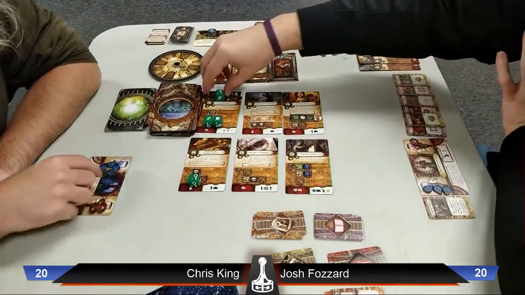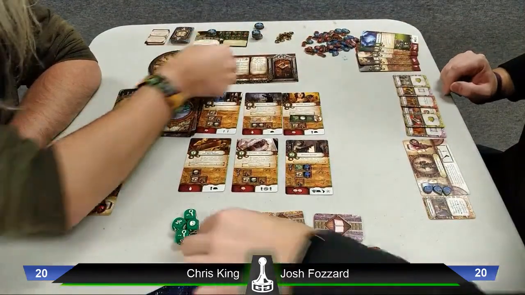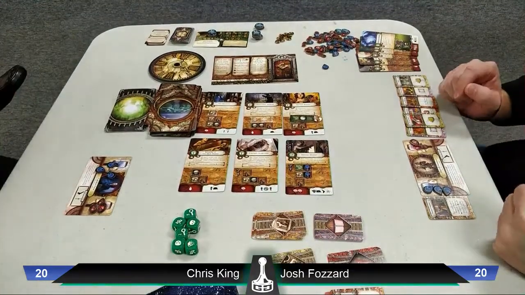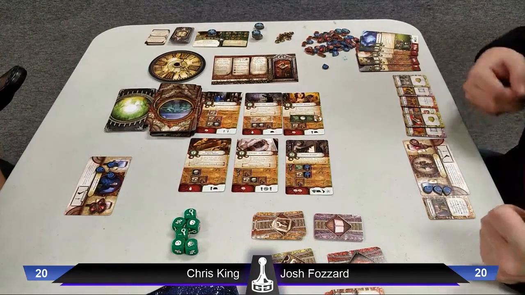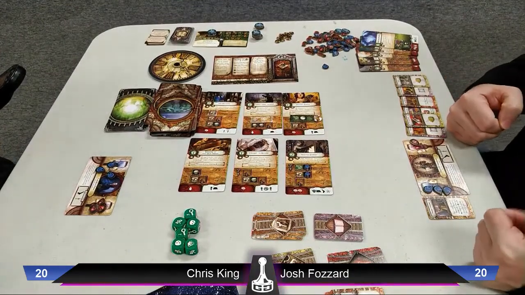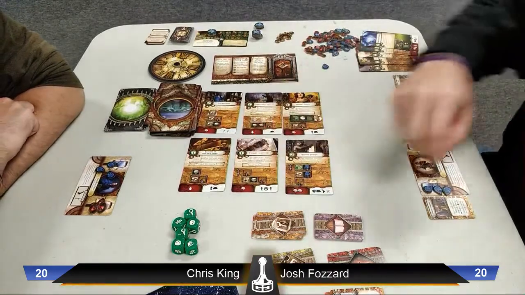Well, I'm gonna lose some sanity. You know what Albert Einstein said the definition of insanity is, Chris? No, Josh. What is it? Doing the same thing over and over again and expecting different results. Oh well. All right. He's smart for a reason.